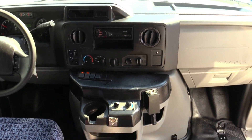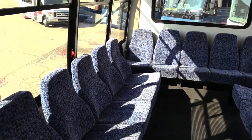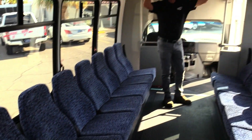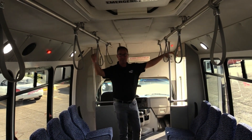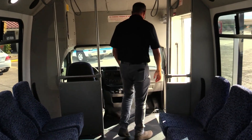Driver's area looks good. 120,000 miles. Of course you've got your PA there, you've got AM/FM stereo. But check out this perimeter seating — there is a multitude of uses I could imagine with this shuttle. Overhead grab handles, and those LED lights really light up the shuttle in here. It gives you a lot of light.